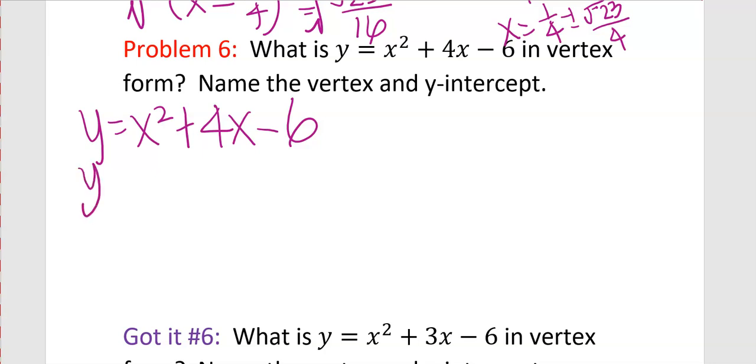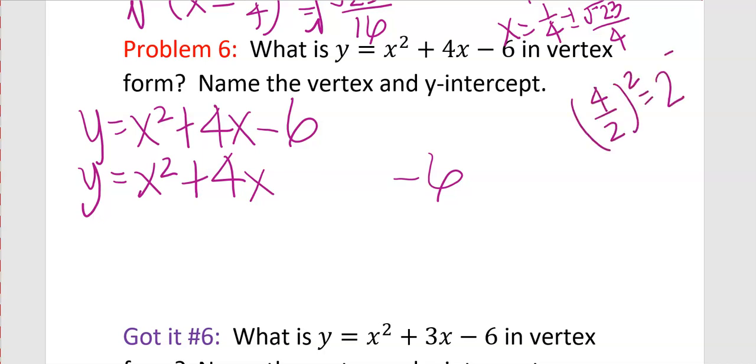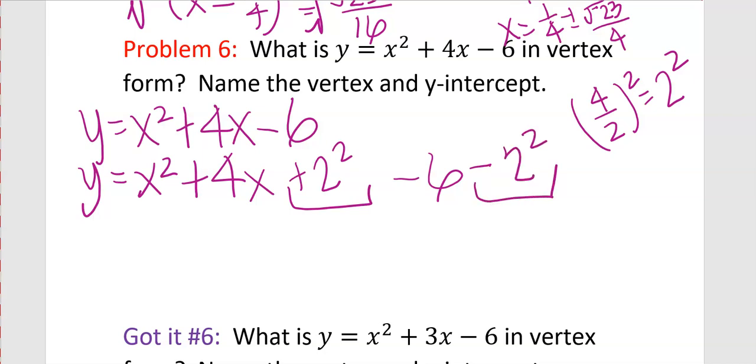So what I'm going to do different on this one is this. I'm going to leave my space, and I'm just going to move that 6 over a bit. So remember how we added the same thing to both sides? Here, we're keeping it on the same side, so we're going to add, and we're also going to subtract. And this is like, I think, how you initially learned completing the square. The good thing about this one is we know what half of 4 is. It's 2. So we can add 2 squared to fill in this little blank that we did, and we can also subtract 2 squared just so that you keep it equal. So you have to do it to both sides regardless, but if it's on the same side, you add and you also subtract. So the vertex form comes really fast.